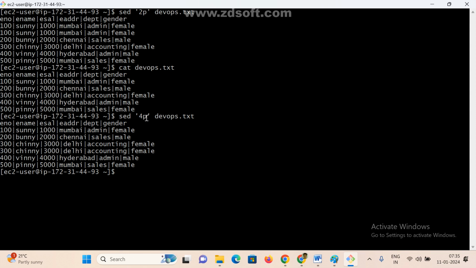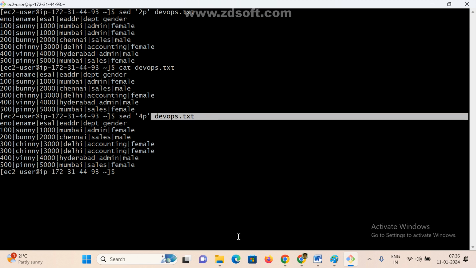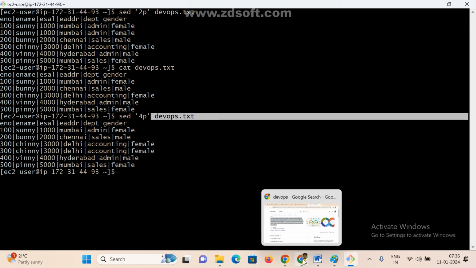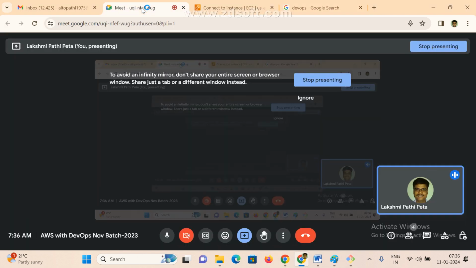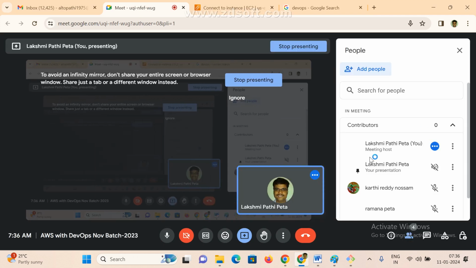Print means I want to print the fourth line one more time. Clear, Karthik? If you want to print a specific line again, in that case we go for this syntax: sed, the line number, p, and the file name. Got it? Anyone any doubt here? Clear, Karthik?